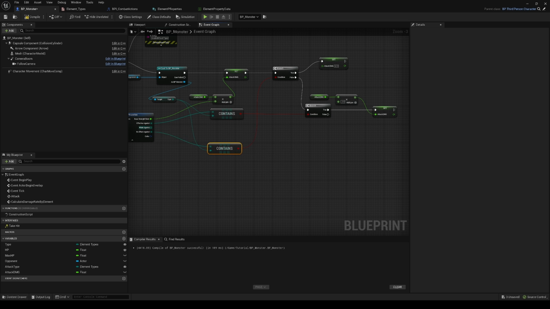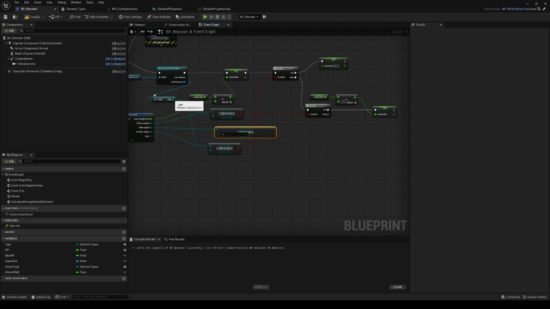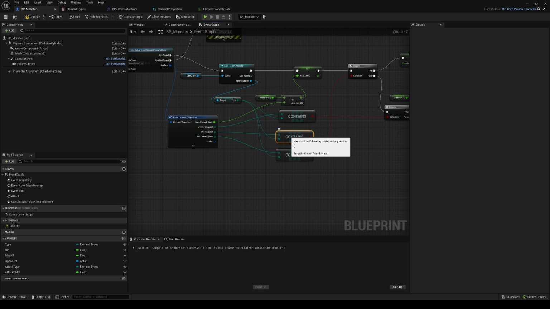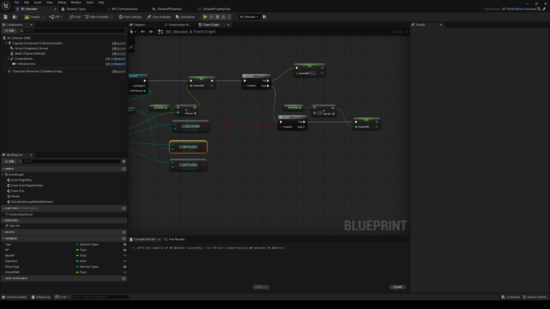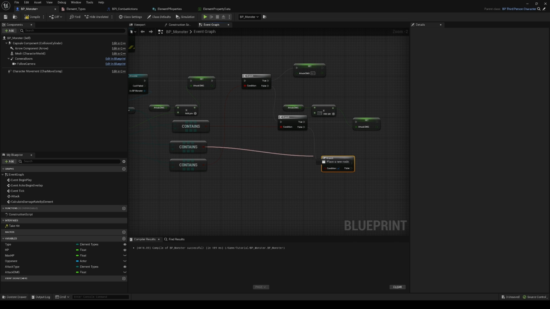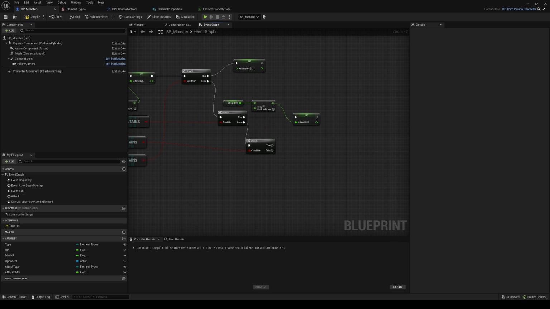So one last time, pull out the contains here, put in the enemy's type. Our attack is against an enemy with specific weakness. In that case, we'll do another branch.